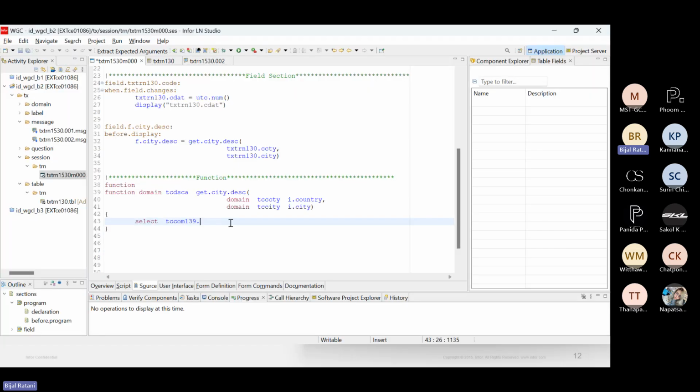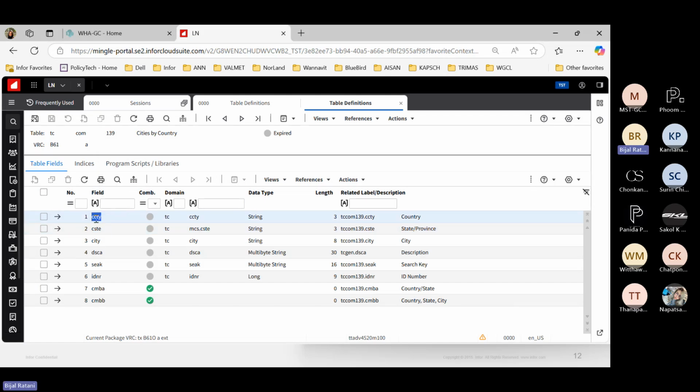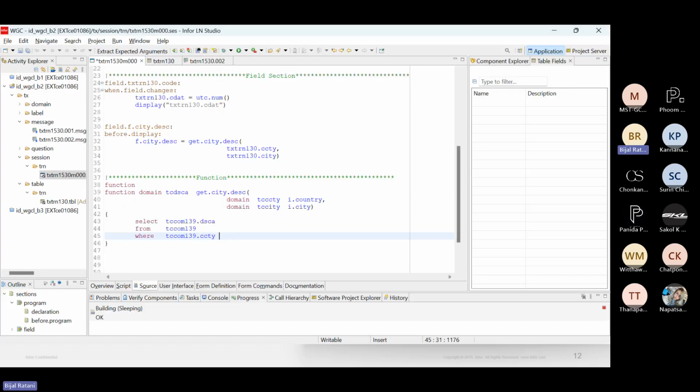So I'm selecting description from which table, TCCom 139, where, this is the where condition, what I'm matching, TCCom 139 dot CCTY, which is country, should be equal to the country which is coming in input.